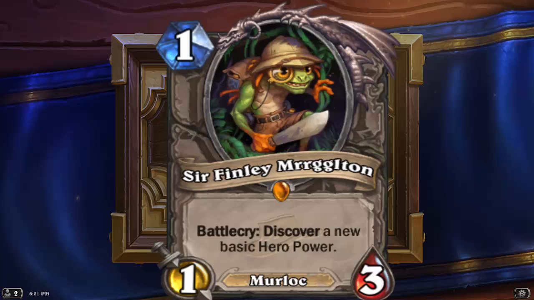Yeah, but here's my thing: since Discover is all about something that your class can use, I'm not sure how this works. Are they hero powers that are unique to Sir Finley Mrrgglton? I don't know. I don't know how this is going to work. Well, then let's just go on basic wording. Let's not think about the whole class thing. Mm-hmm. Let's not even think about that.